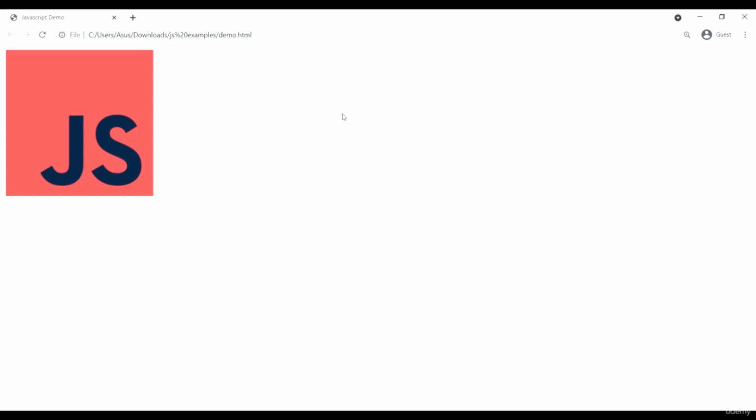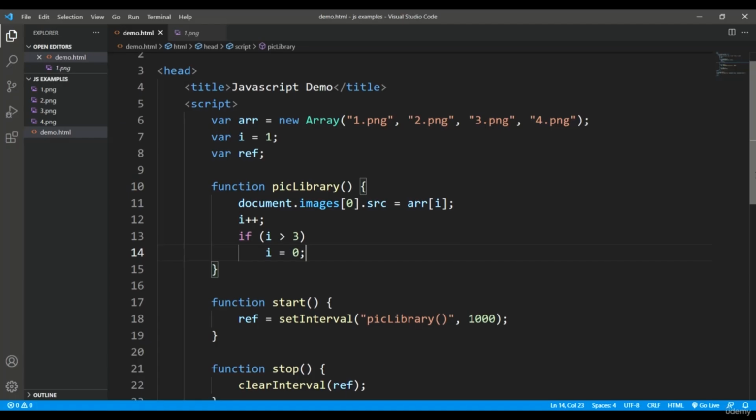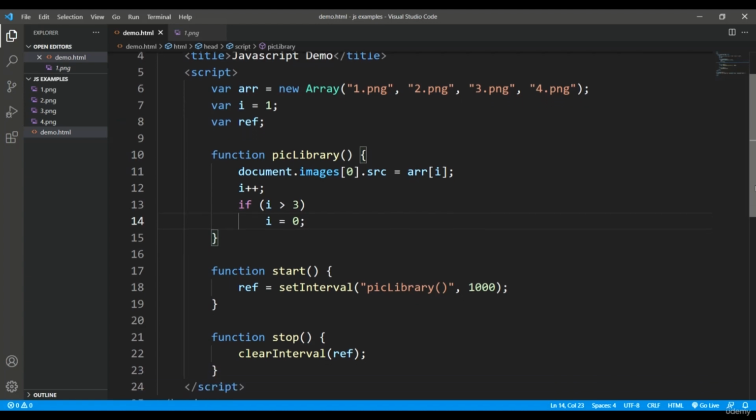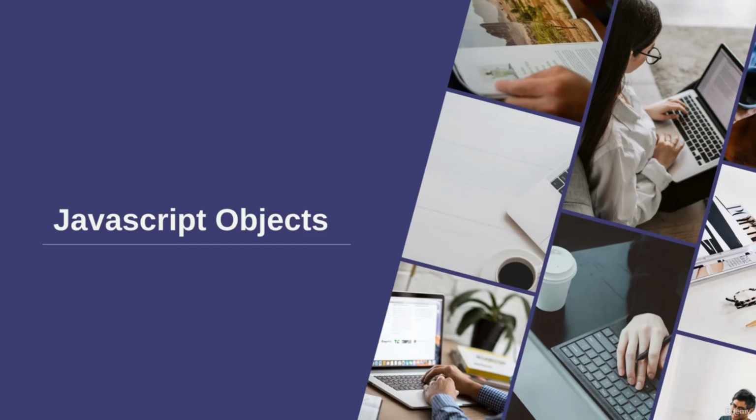In the same way you can use the setInterval function for different purposes, like if you want to change the color of the font or of the background at a particular time, you can just set the logic like this, and you can put some animations in the output on the client side.